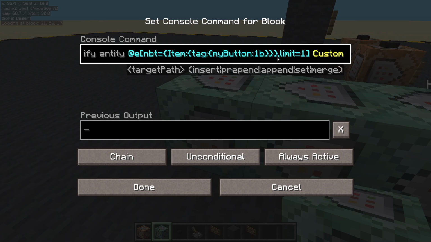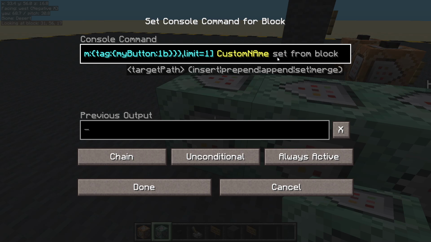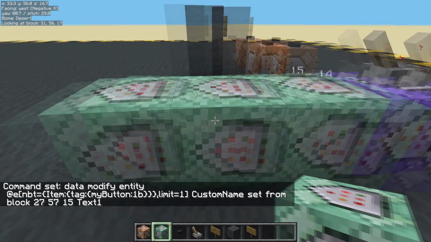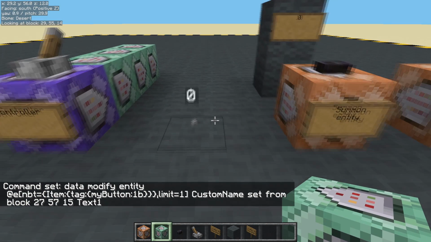Data modify the entity, myButton, custom name. Aha! I see the mistake. We are editing his custom name. Name, please. Done. Oh, there we go. Nice.